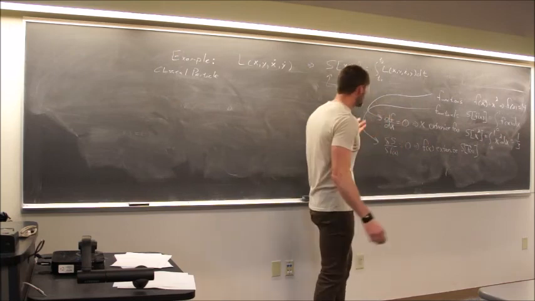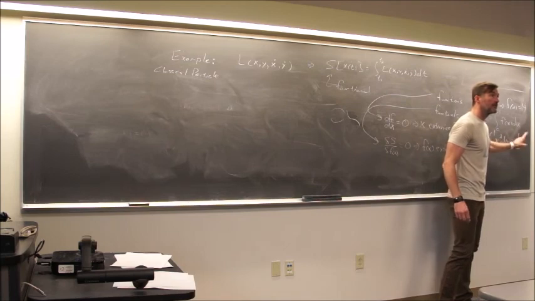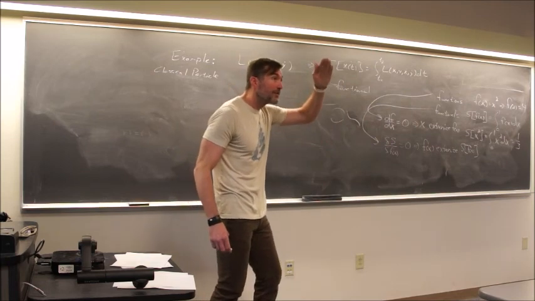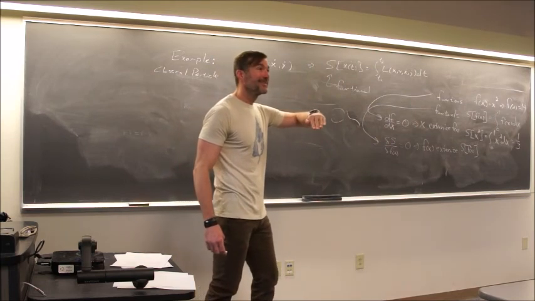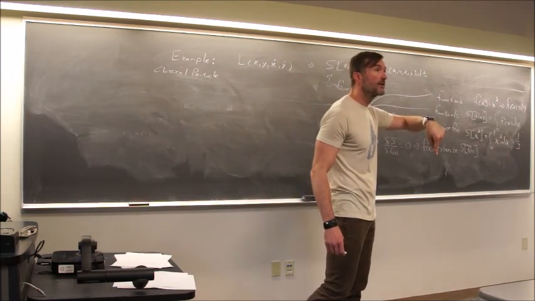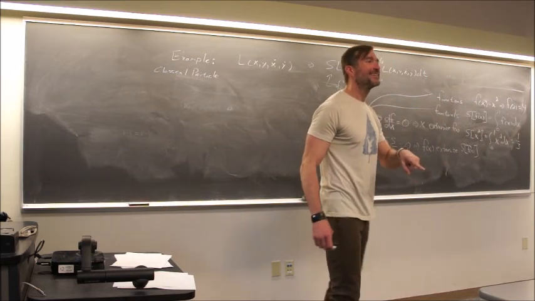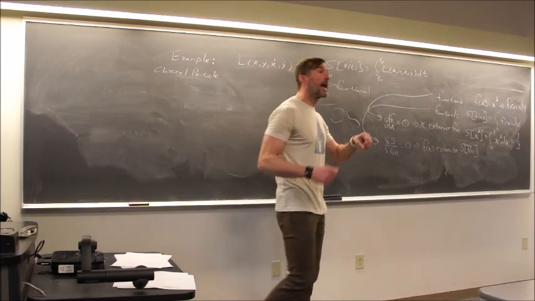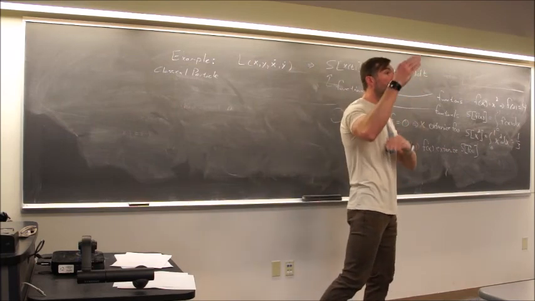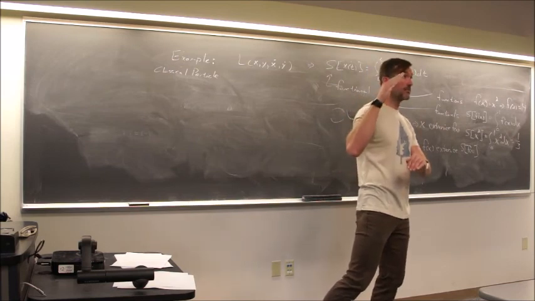Now, the values of the functional are numbers. And I know whether a number is bigger than another number. Does it make sense to say whether a vector is bigger than another vector? In what sense? Right, but that's a number. So when you want to talk about extremizing, finding maxima and minima, it makes sense to talk about numbers, comparing the values of numbers. This number is definitely bigger than that number. All right?